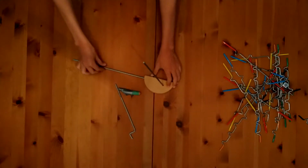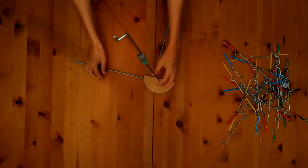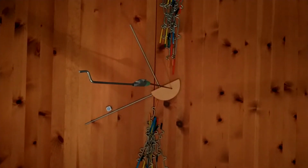Assemble the stand and insert the 3 frame rods into the holes. Then add the wooden connector and add the rod with the hook. Separate the pieces into 2 equal piles using 2 pieces of every color in each pile.